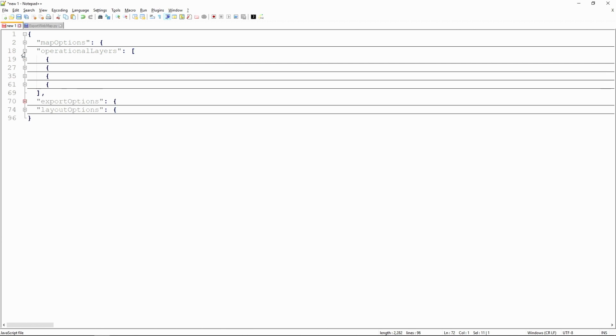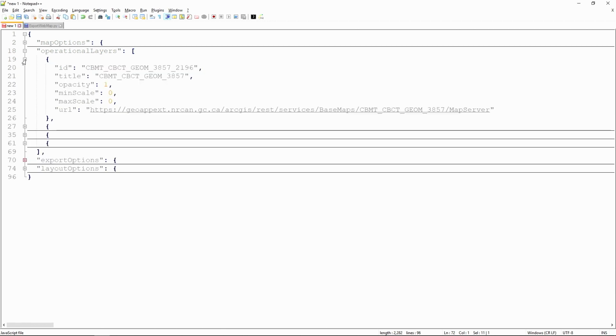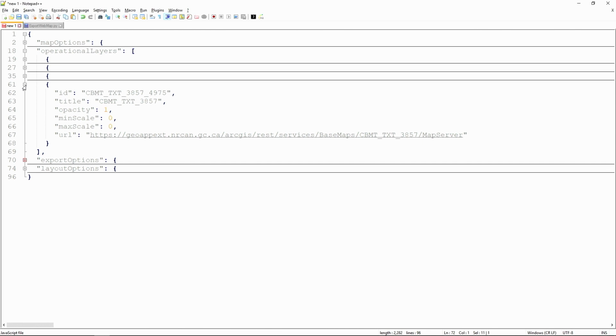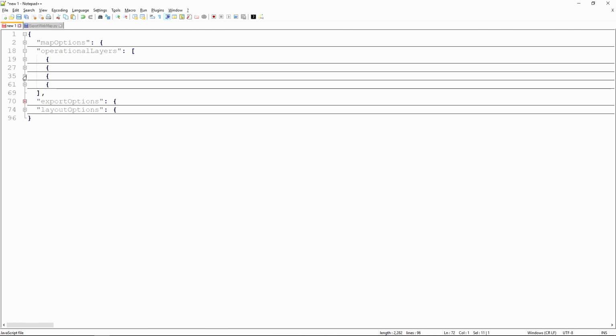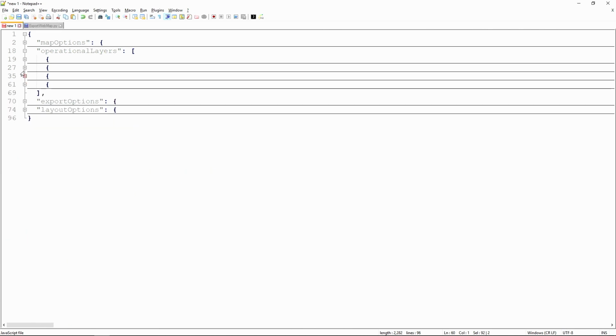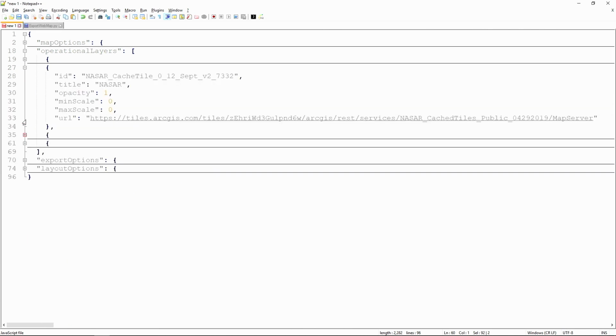And then operational layers say what layers are part of this map. In my last example, I had four layers, including some map service. You see here a layer or feature layer of a map service, and all of this stuff. And we have this vector tile layer, I believe.